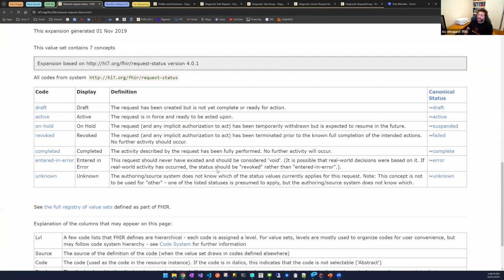It doesn't say collected, doesn't say in lab, doesn't say arrived or booked or image acquisition or any of those things. It's really just about the service request existing. It's in a draft state, it's active, it's on hold, it's revoked, it's completed, it's entered in error, it's unknown.